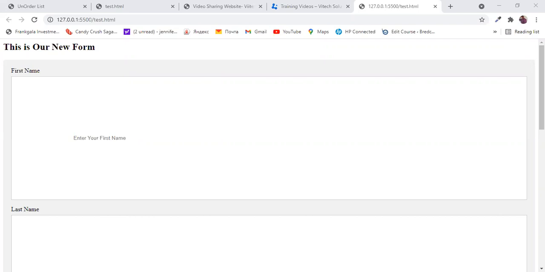So let's check the body size. Just scale width. Okay, we didn't define this. Let's look at where the mistake is from.